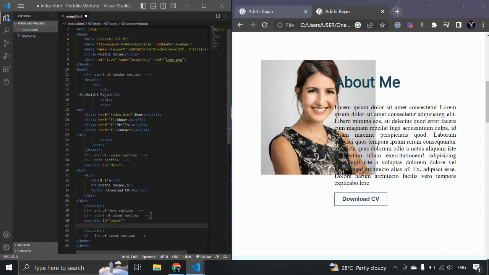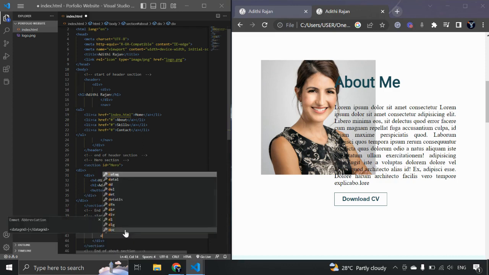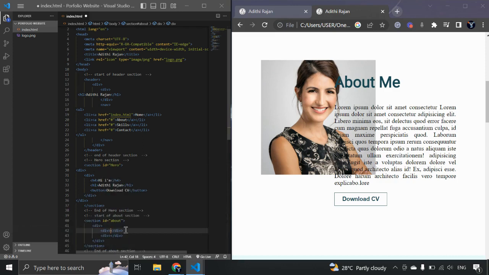Inside this you will have one main div in which you will have two sub divs. So the first div will contain the image. Let's insert an image tag. So here you have to download your image into this folder.